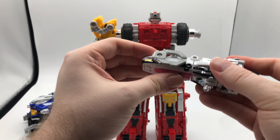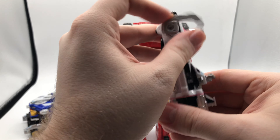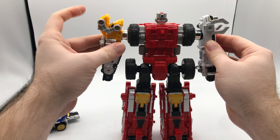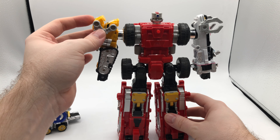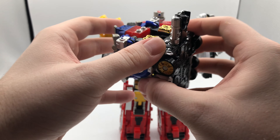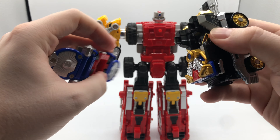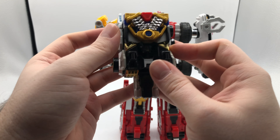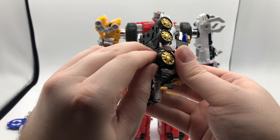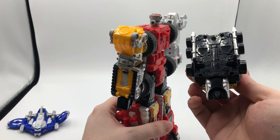Same for this one — you fold it back into the way it was, take the back piece and push it in, revealing the fist. And these, for whatever reason, face out. Then they just connect. This doesn't lock into place, so it is very easy to accidentally move it. You remove Gyro — these don't latch on so they're super easy to pull up. You've got the basically finished piece, so you pull these pegs out, though they're not really clips — I don't really understand their purpose. There's a peg hole right there and a peg here, and you just snap it on.